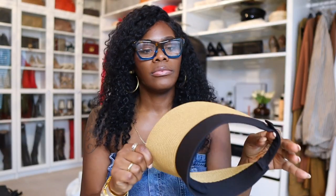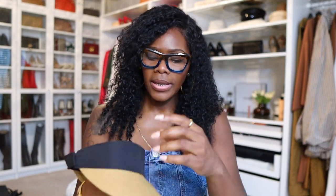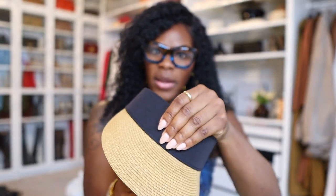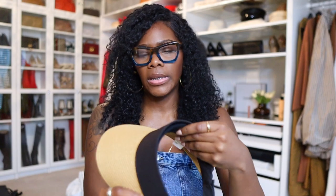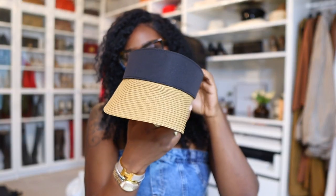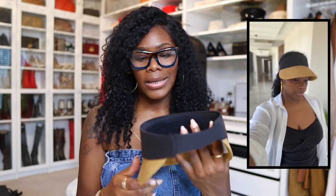These are everywhere. Nordstrom's Rack has a ton of them, but having a cute little simple visor, one thing I did like about it is that it had like this little Velcro piece in the middle for your forehead, so your head is not really pressing up against it. I liked it. I went for the darker straw color, because I had like a whole vision in it. I hope I have a photo. If I do, I'll pop it in with me wearing it, but a sun visor is the second thing.